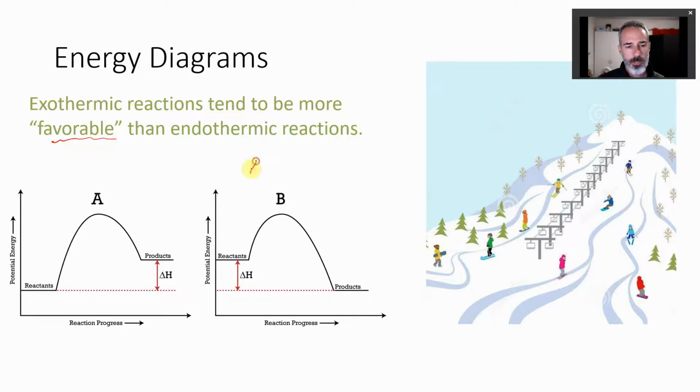For instance, exothermic reactions tend to be favorable, and I like to think about it a little bit like skiing. So here we are at the top of the hill. It's pretty easy to ski down a hill, right? That's the natural direction. Can you start at the bottom of the hill and work your way up? Yes, of course you can. You've seen people who strap their skis on and hike up mountains, but it takes a lot of energy to do that. The more favorable and natural direction is downhill, and the same is true for enthalpy diagrams.